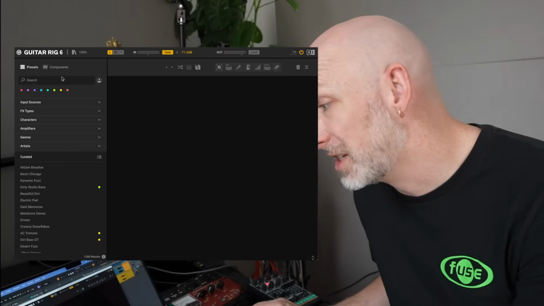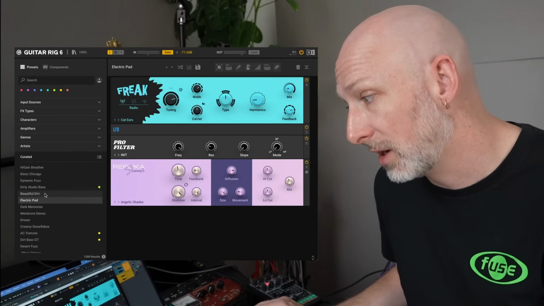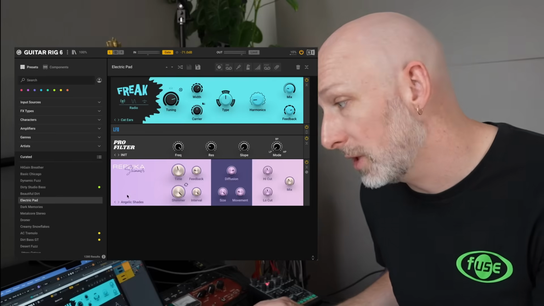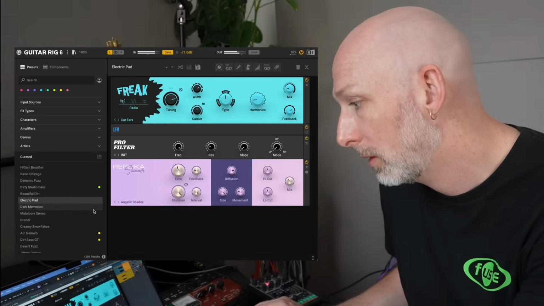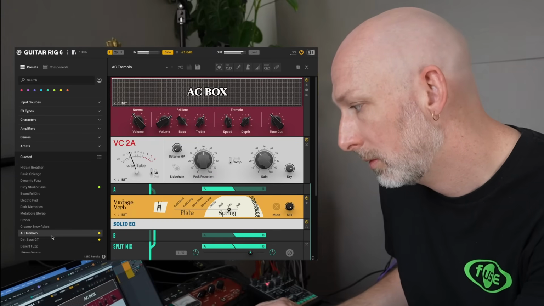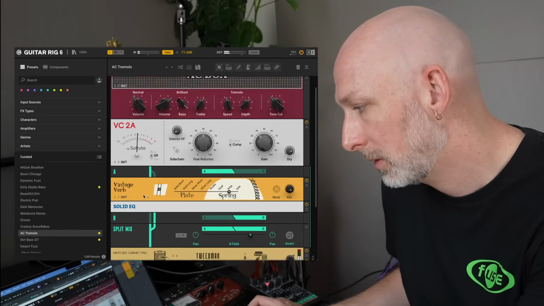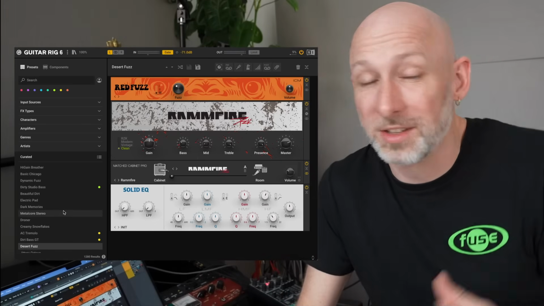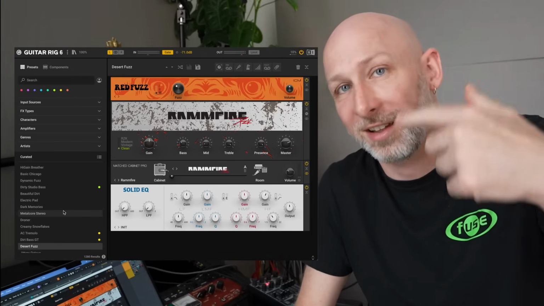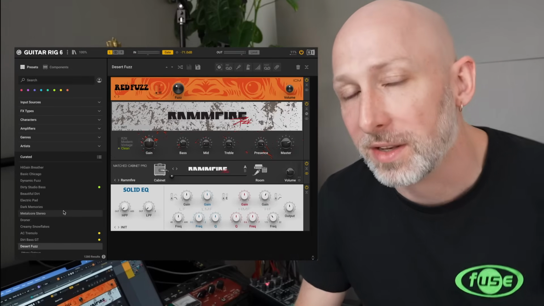But as always, I like teaching concepts and not specific products. So for example, another plugin that does this very well for me is something called Guitar Rig. Guitar Rig is another plugin that's very similar, where you click on the left on a preset and you get a bunch of units, and all together they give your elements a certain vibe. And then it's just all about flicking through presets until something magic happens and you go, oh, that's the feeling and the energy that I want in my song.